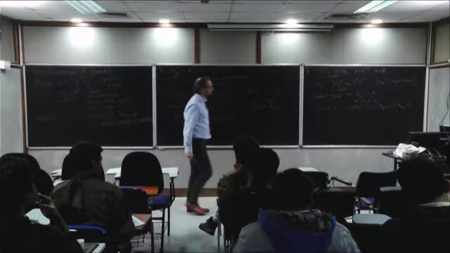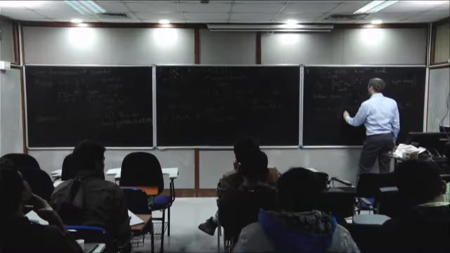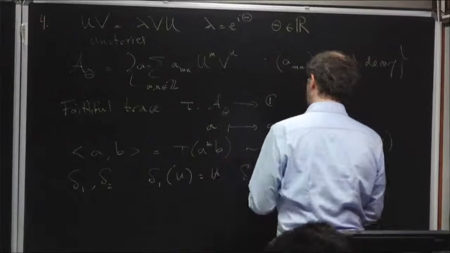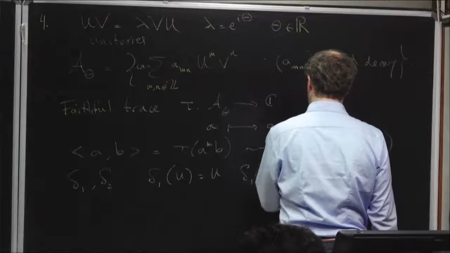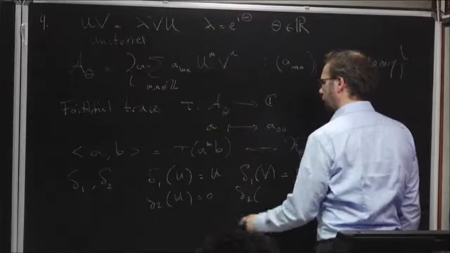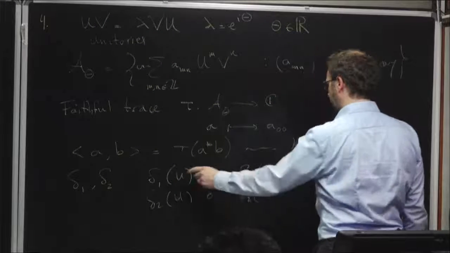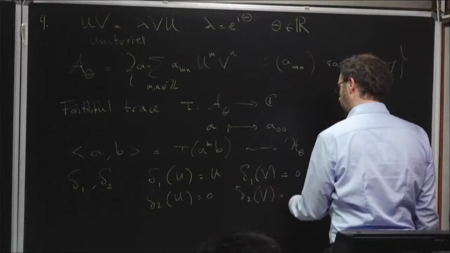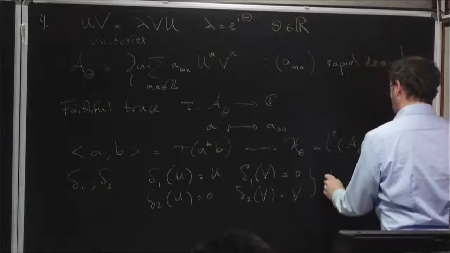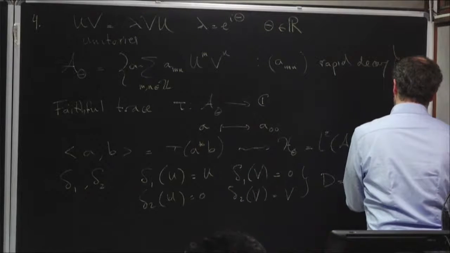Now for D, I need two ingredients. I need derivatives. So I need derivations, which are the following. So this is U. I have two derivatives, one in the first direction and the second one in the other. And if you look, this is like e to the i t1, so you get e to the i t1 back if you derive that. So this is what you should do. So it's all in exponents. This is V. And they combine to give you just as the Dirac operator I wrote yesterday on the two torus, to give you something like this.